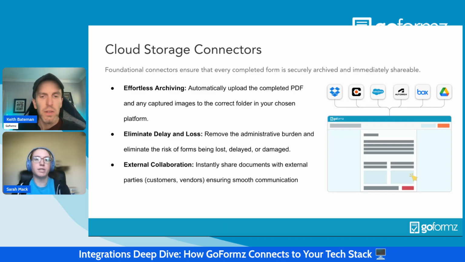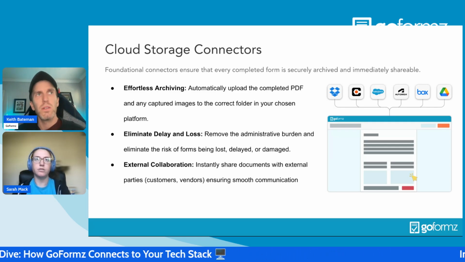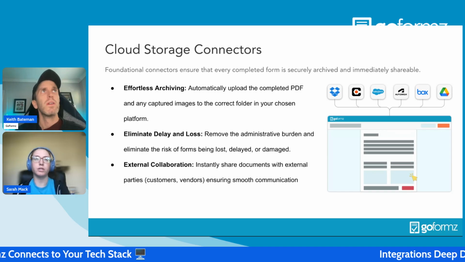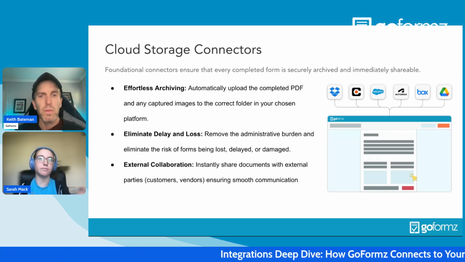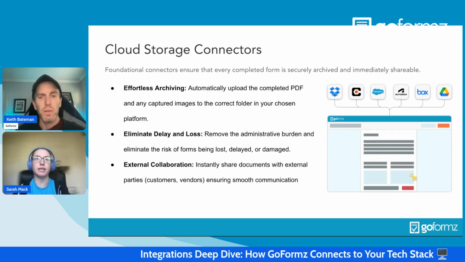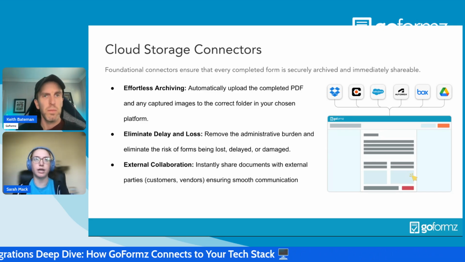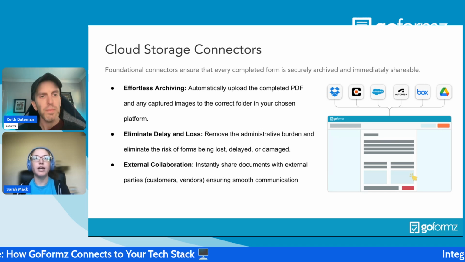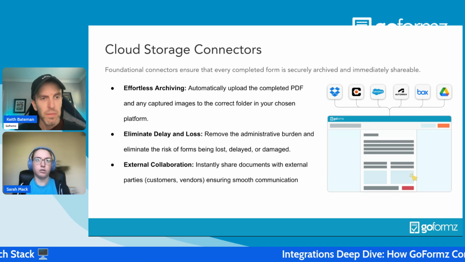Yeah, so GoFormz can route the same completed forms to multiple cloud destinations. For example, a workflow could send a copy to their Egnyte folder for long-term storage and audit compliance, and then they could decide in the next step of the workflow that they want it sent to Dropbox for that subcontractor's project folder. And then they could send that third one to Google Drive for the internal finance team.